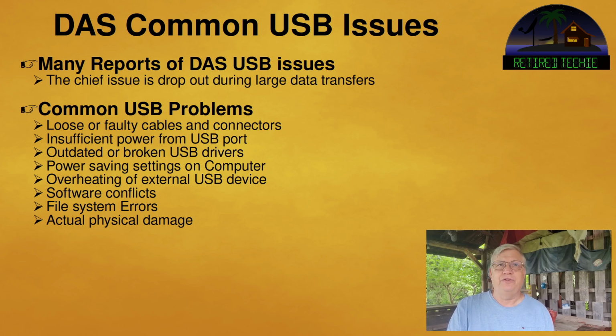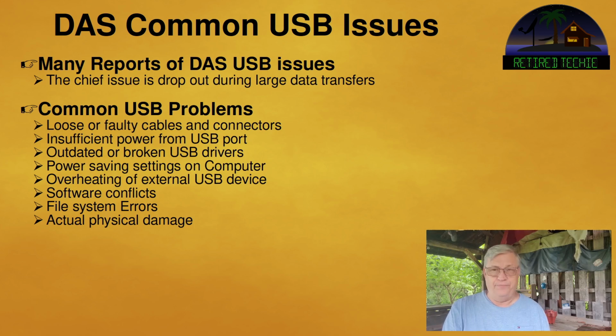Power saving settings. This is another one on the USB power. You can control the amount of power from the USB port through your power settings, or whether it actually delivers power. So that's something else to look at. Overheating of external USB devices. Yeah, I had this problem with a USB-C hub. Situation there was in the Philippines where it's warmer than it is here. It was behind my computer, between my computer and the wall, no airflow. It got hot. Yes, it did. Solution was to drop a fan on it, but you know, USB components, they do overheat, so that is something to check for too.